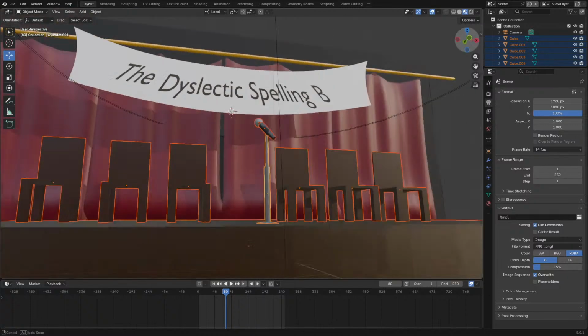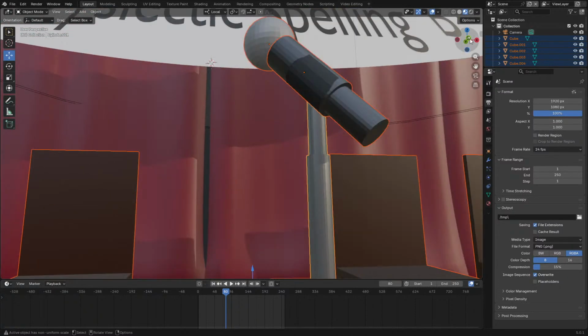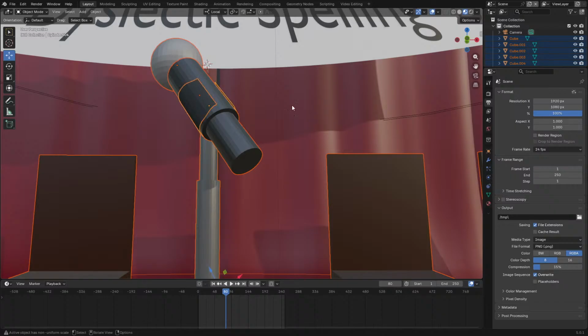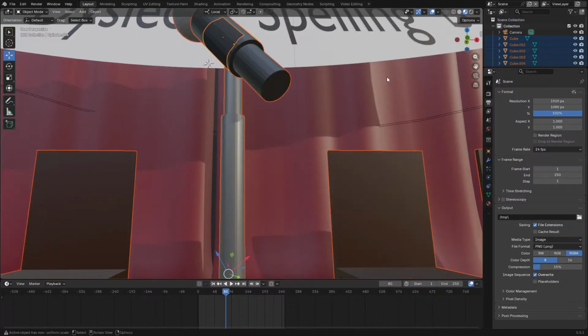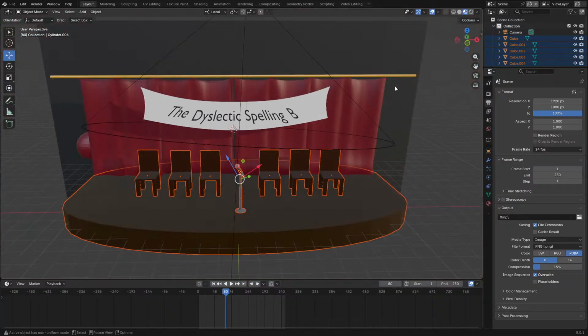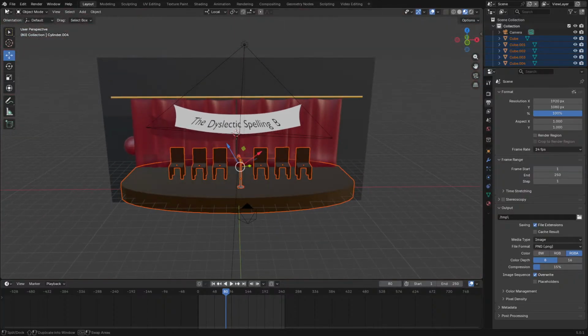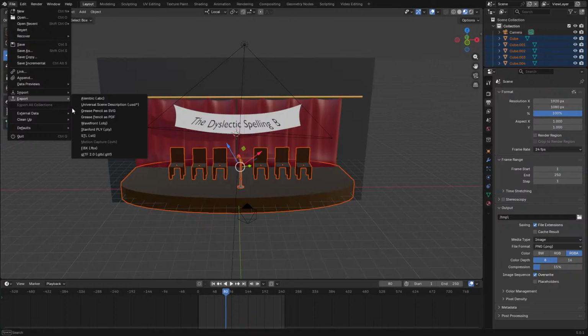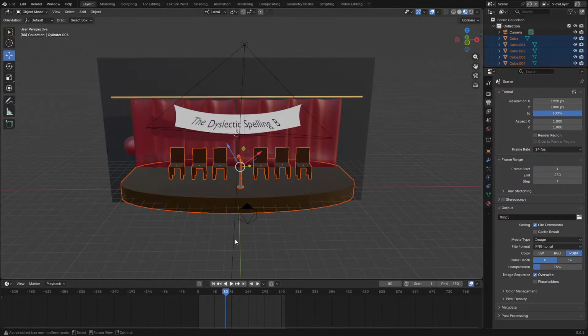Alright, let me make sure I got everything. No, I didn't. Good thing I zoomed in. Export. And we're gonna do stage. So we got state. It's the same as in Godot.